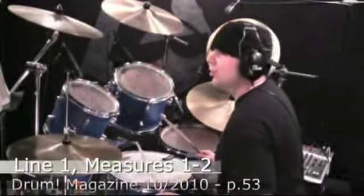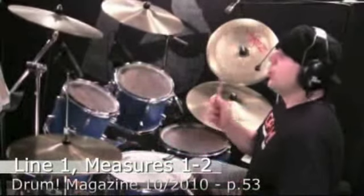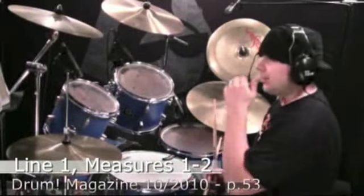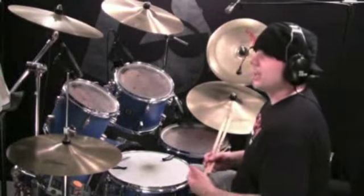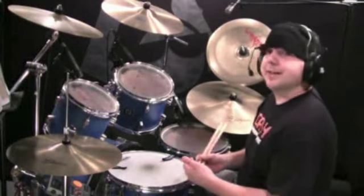I'm going to count measures one and two for you. One and the two and three and the four. One and the two, three and the four. You're going to see that throughout this song in the main beats, you keep straight eighth notes with the right hand, or the leading hand. The bass drum can be difficult to get up to speed — just take it slowly and gradually increase that every day, and you'll get it.